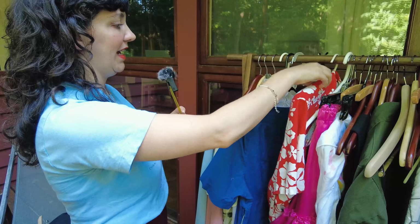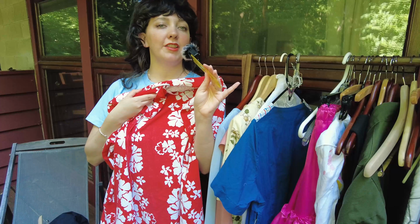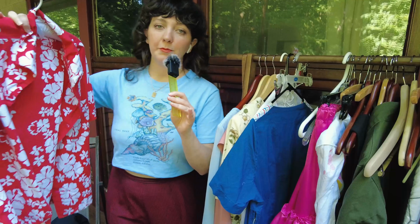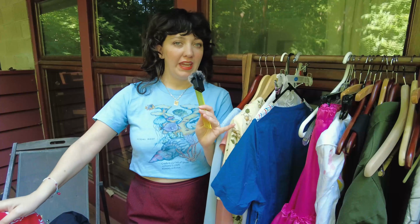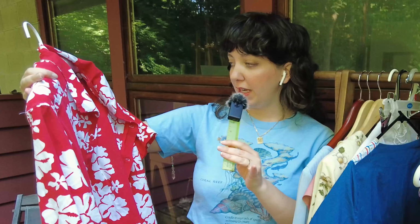Thank you. We also have this amazing Aloha tee. Yes, please. What's better than looking like an uncle on vacation? And I say that unironically. You could wear this real casually with just some jeans and sneakers, you know, the classic. But I thought this would be fun, maybe thrown over a big, flowy summer dress. Just as an interesting layering option to bring a little bit of je ne sais quoi to an outfit. A little bit of funk.